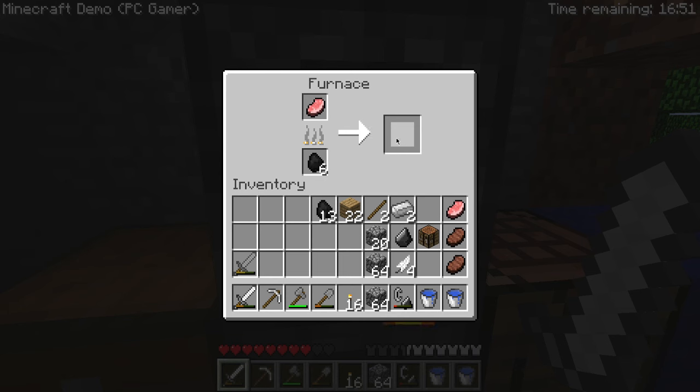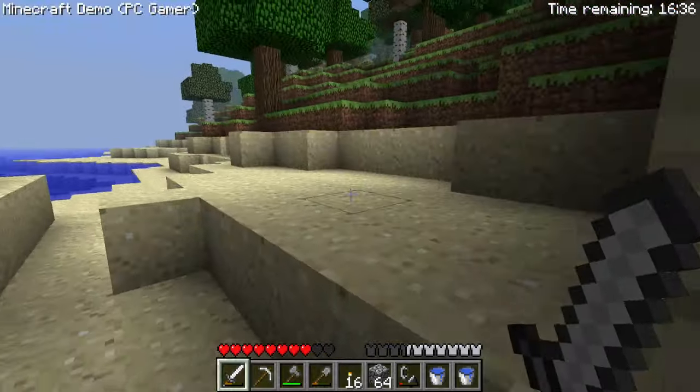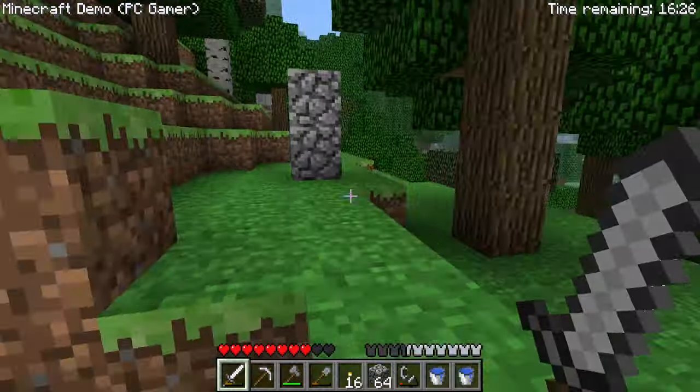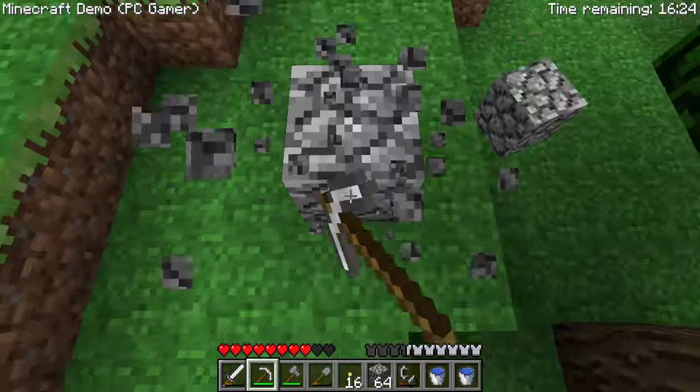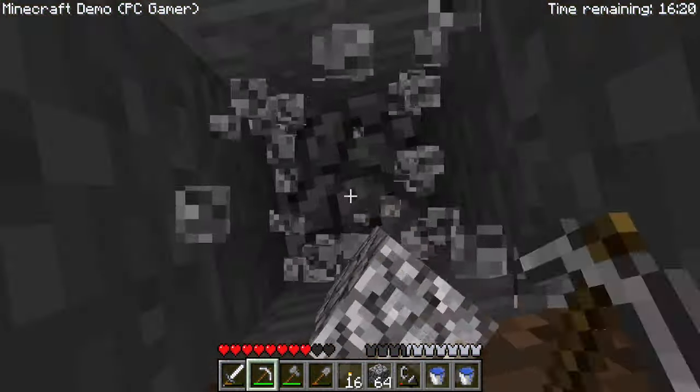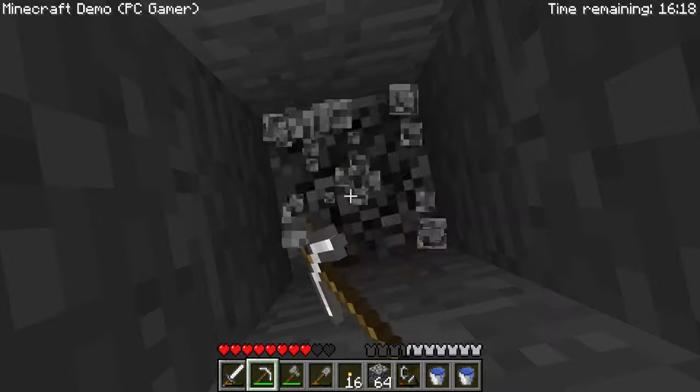Now I just want to bear in mind, I never did this nether portal trick, so we'll see how it goes. I always went, got a pickaxe and mined it. But I can't find diamonds in this version. I swear I had a playthrough of this PC Gamer demo before. I found diamonds, no problem, in the same cave, but I can't find them this time. Nor do I remember how the cave was structured or anything, so I can't find them at all.